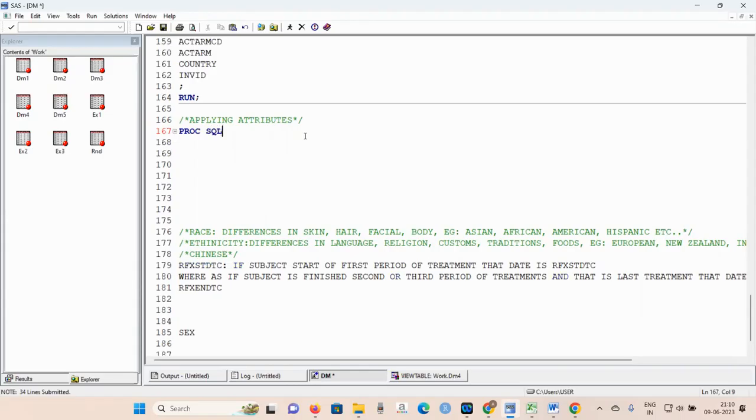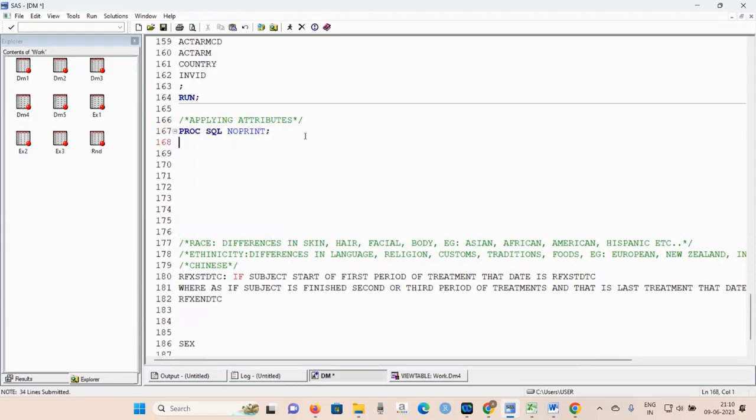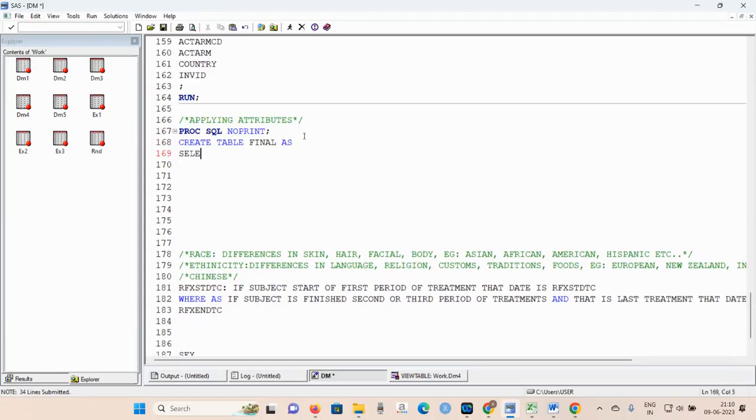So proc SQL, noprint. Create table, I put it as final, as select.